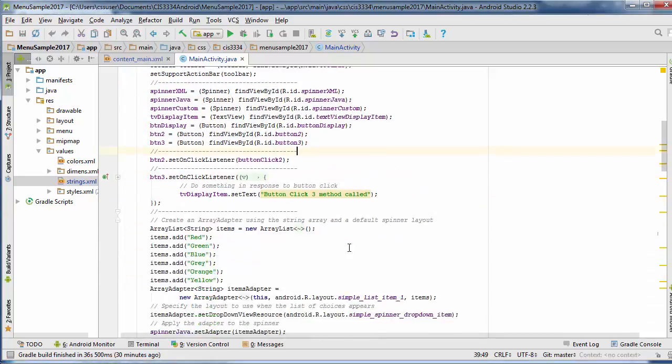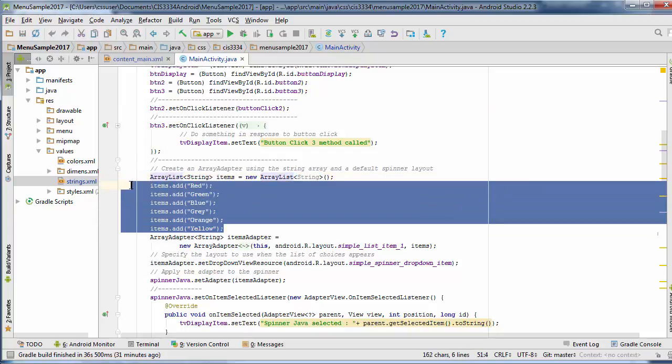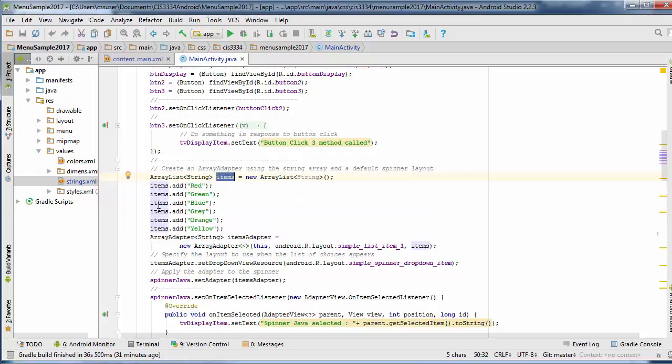Then we're going to declare an array, and here we're just going to create an array of strings. So I'm creating an array of strings here, using an array list, and I'm just adding colors to this array. So the array is called items here, and it's an array list of strings.